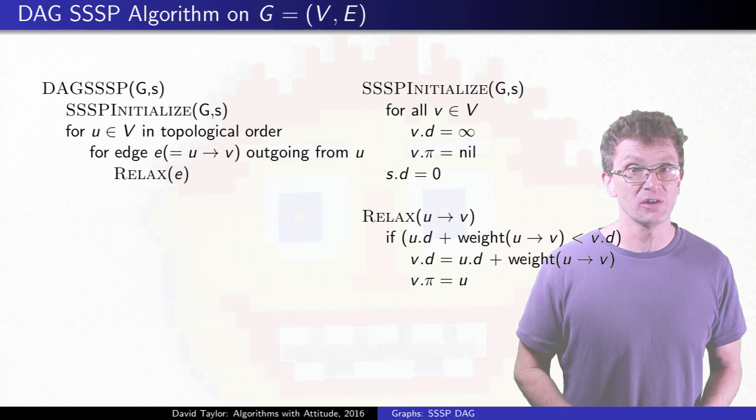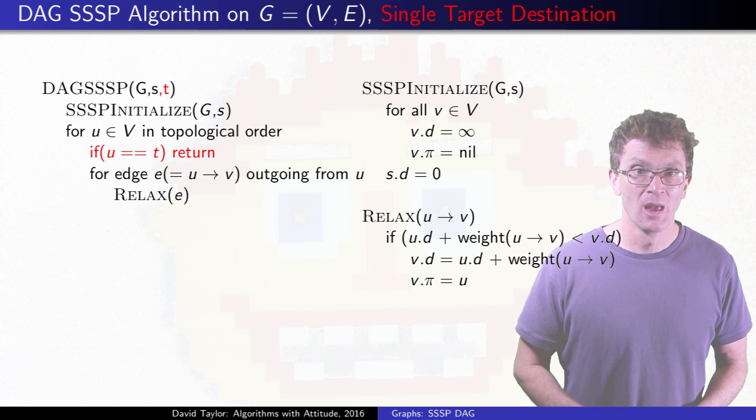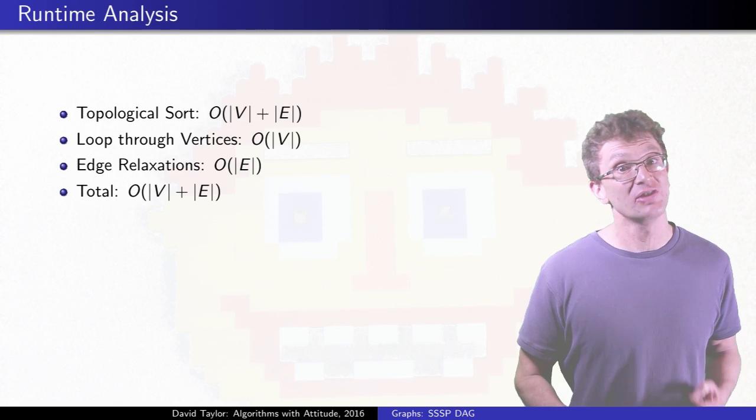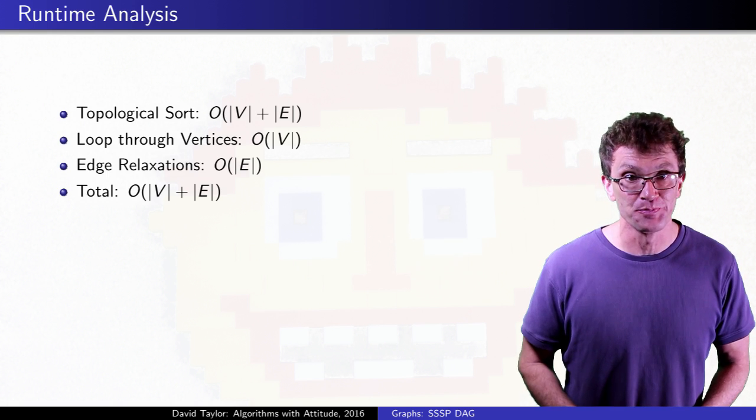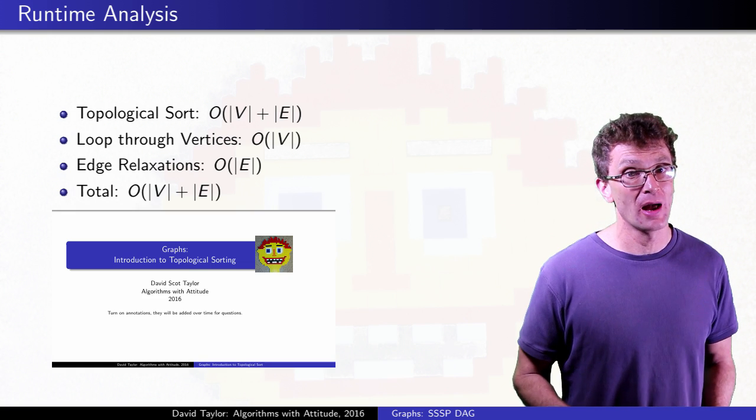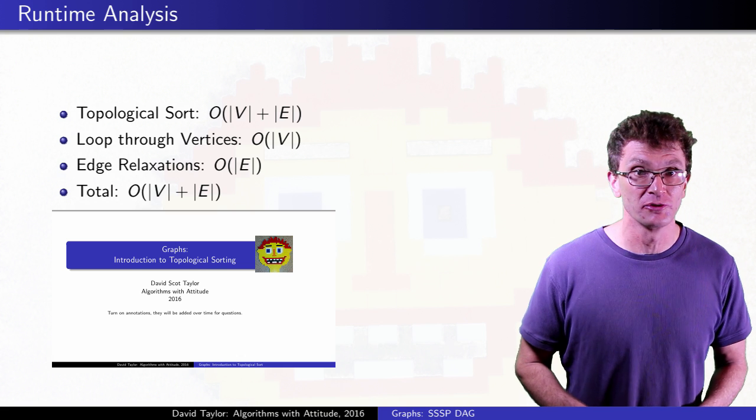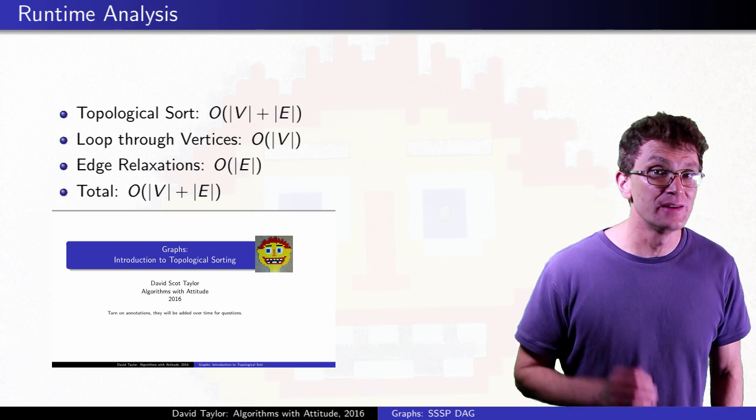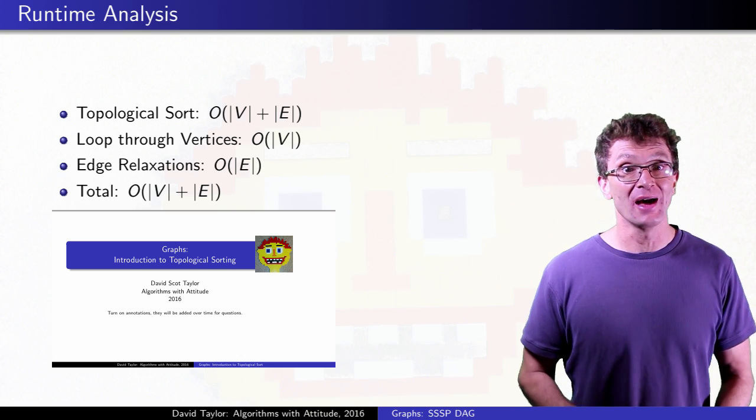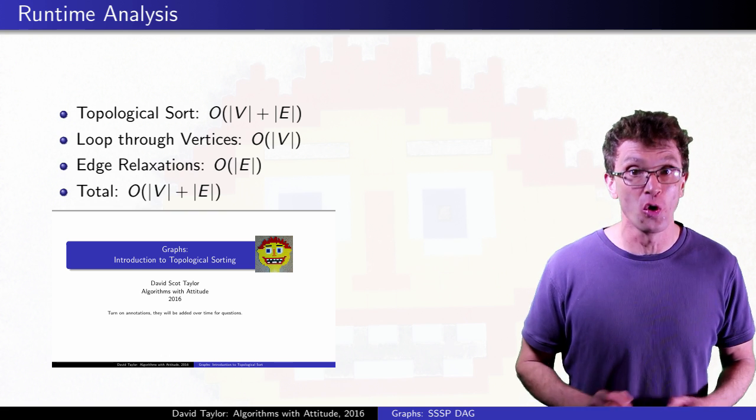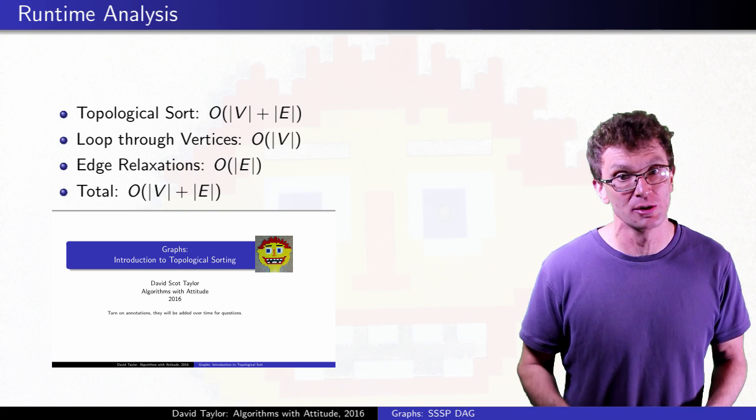If you only care about one destination, stop when you get to it. Topological sorting and this entire algorithm take linear time. You need to know topological order and sorting. That playlist has two different algorithms. You want to use the one based on depth first search, and you can run it on just the start vertex instead of the whole graph, you only care about reachable vertices.